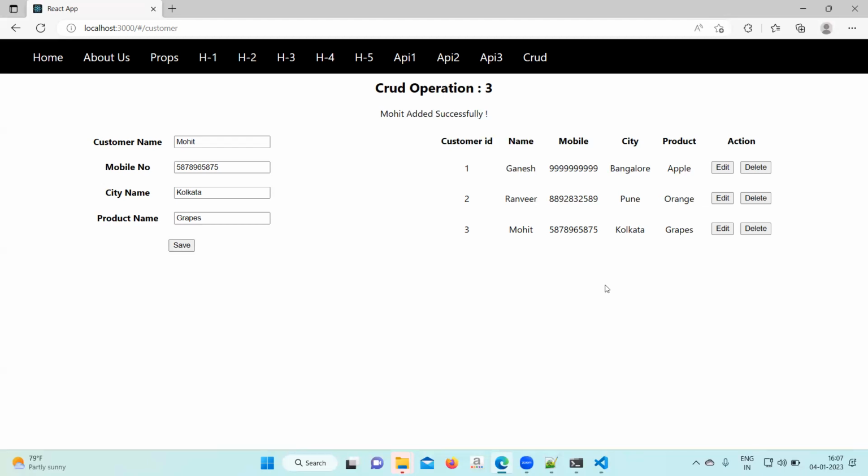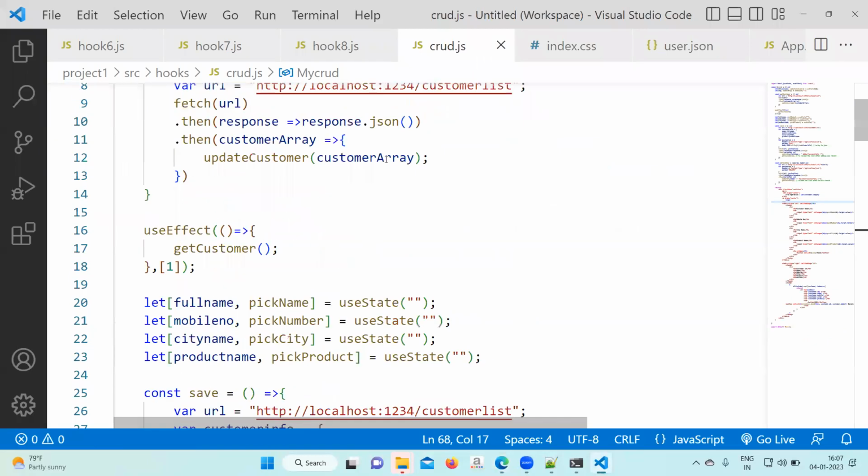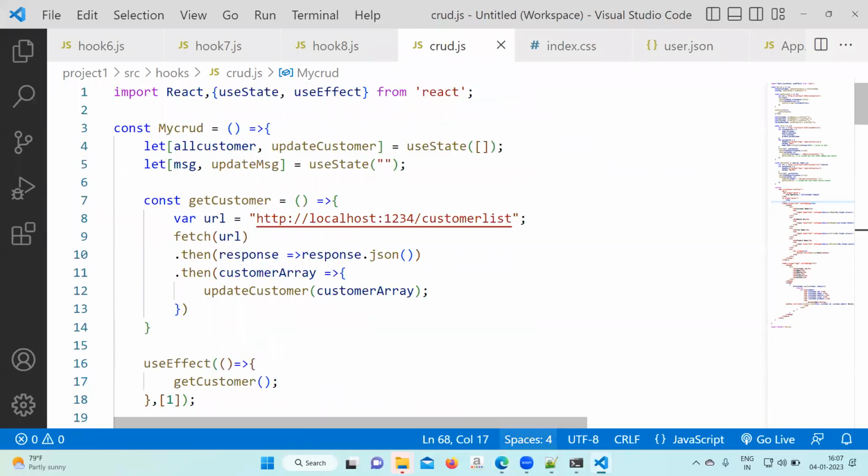So let us see how we can edit the record. For editing purpose, we have to do something in the CRUD file.